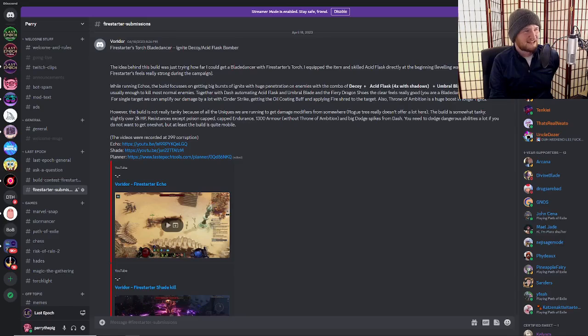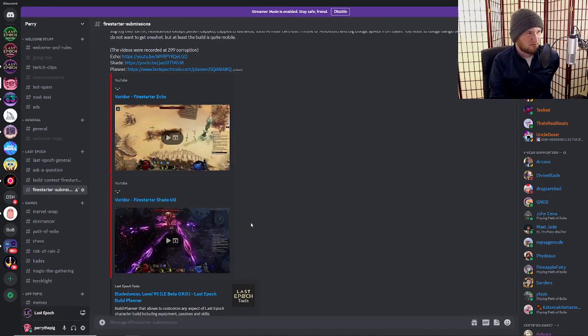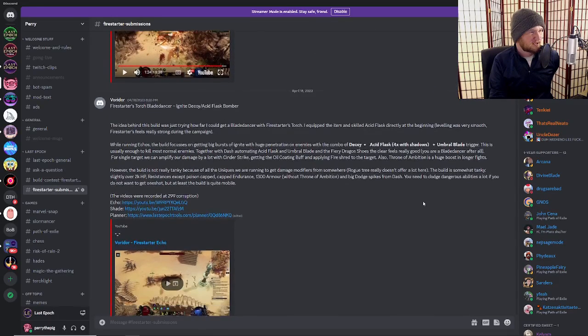Firestarter's Torch Blade Dancer. So this is our Ignite Decoy build. It says this build's not really tanky, but they did say that they were doing 300 corruption well. So let's see what they have to say.